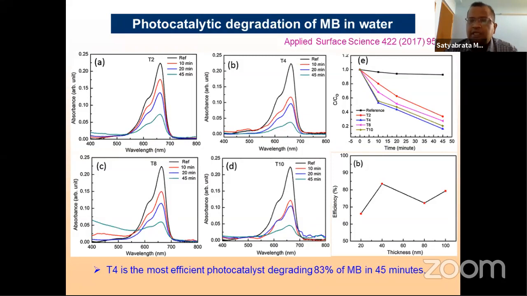Now you must consider here, as you are looking at a very thin film, 40 nanometer thin film, over a small area, around 1 centimeter by 1 centimeter, it is a scalable thing. One can go for large area coatings, and that's where the amount of photocatalyst involved is very small. Even then, it degrades a good amount of pollutant in no time, so that's exciting. So that means development of large area coatings using sputtering is an alternative for developing advanced photocatalytic coatings for specific purposes where you want to exploit this photocatalytic capability to our advantage.